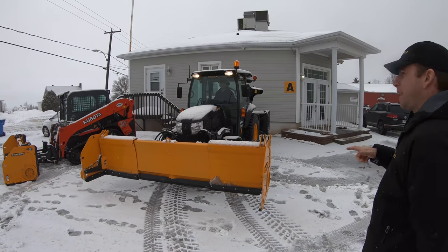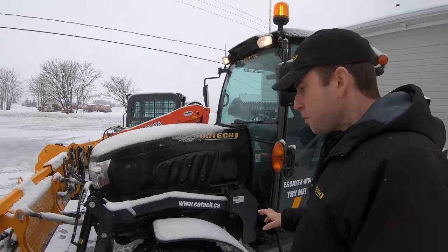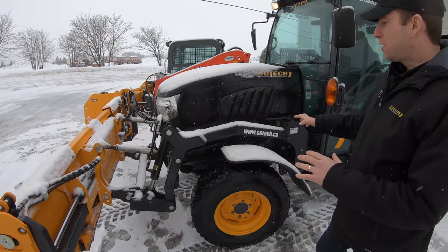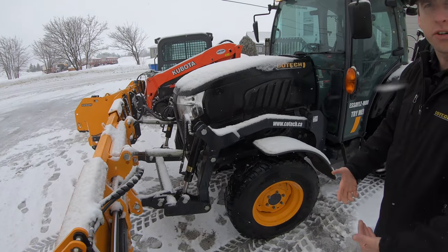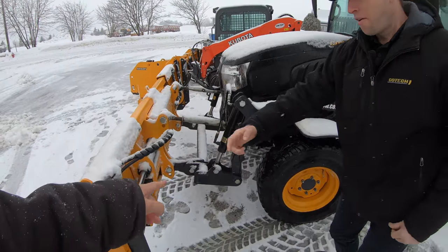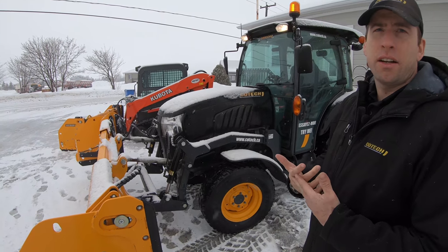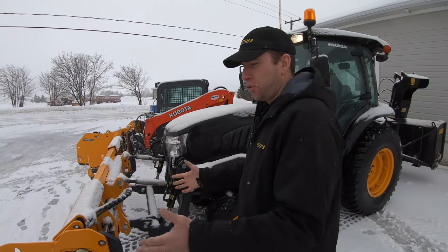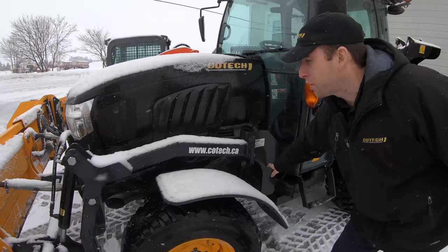The fun thing about that is it's not only the plow, it's the whole system. This system, we call that the linkage, is on top of the tire. Normally what you see is under the tractor. So you create the entire system for a tractor. It's closer to the tractor than loader arms. And the problem with loader arms, you know, is when you turn, it twists. But this one is anchored there.